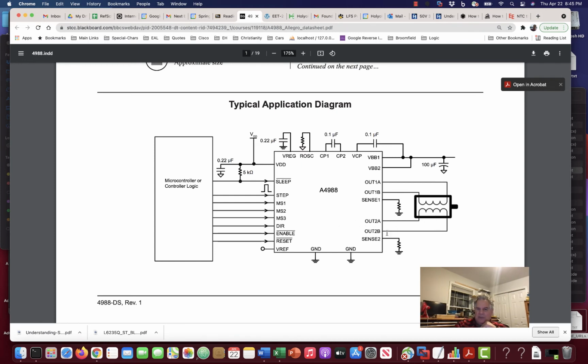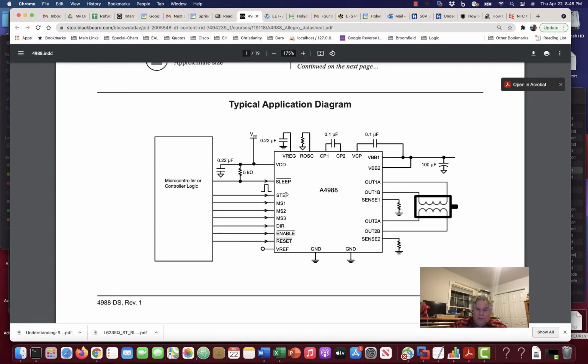By pulsing these properly, now I believe you guys may be hooking up a stepper motor to an L293 kind of dual H bridge circuit, and that's great. And the microcontroller will actually control the phasing and sequencing of the outputs in order to make the stepper motor move one tick at a time. In an A4983 or 4988, these are such popular circuits because they do all that business, and the microcontroller just has a direction input, a step input. So you tell it which direction you want it to go, and 200 steps is one revolution because it's 1.8 degrees for most of these steppers.